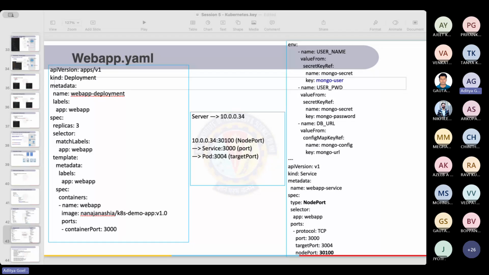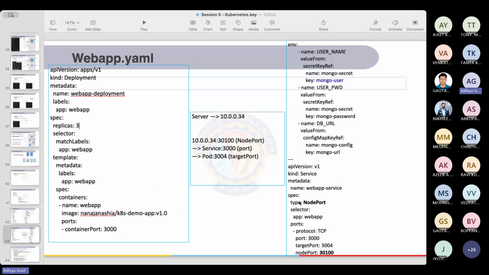The role of a service here is to provide a stable IP address and DNS name to access the pods. So if my deployment has multiple pods, say I have specified 3 replicas of my web application, the service would automatically balance across these 3 pods.